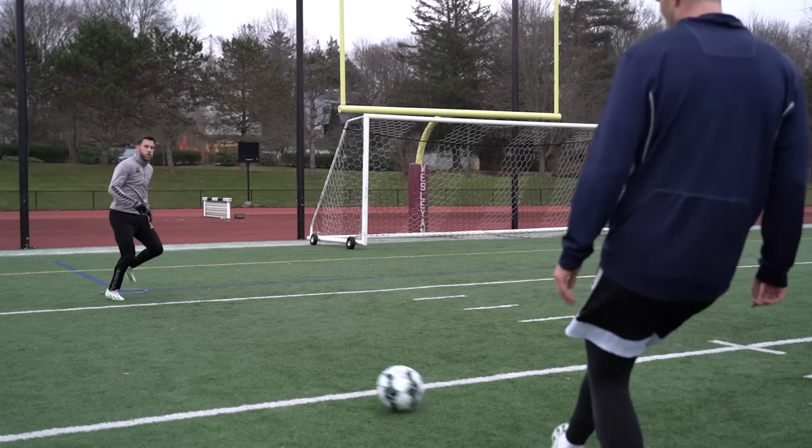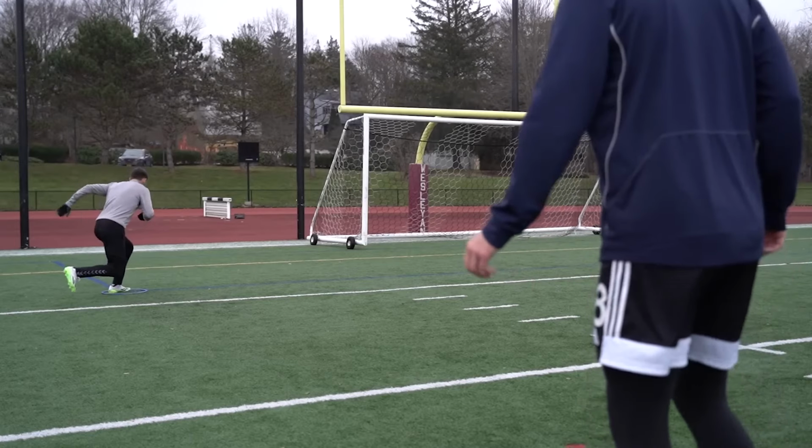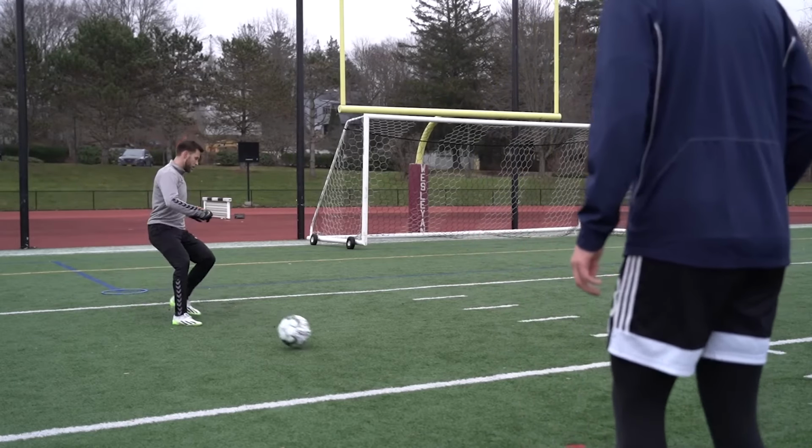There's not much to this drill, but it's just something to warm up the body, get some balance going on, working on the stability of the knee and the ankle and the leg, as well as start to get some touches in before we progress to more advanced exercises.